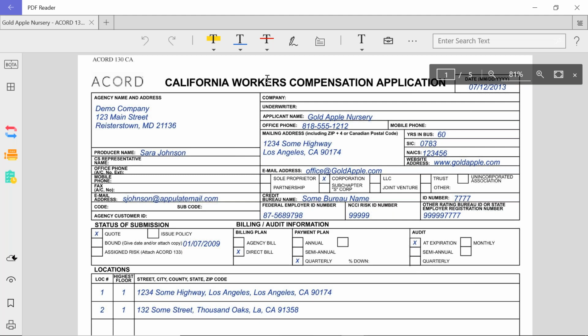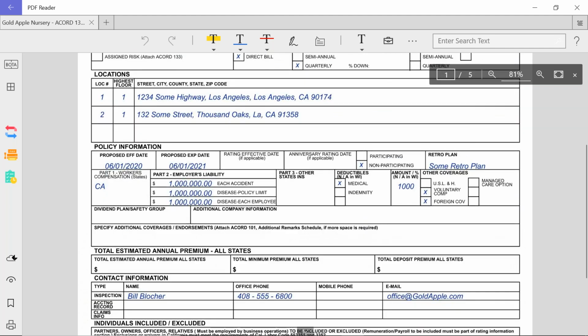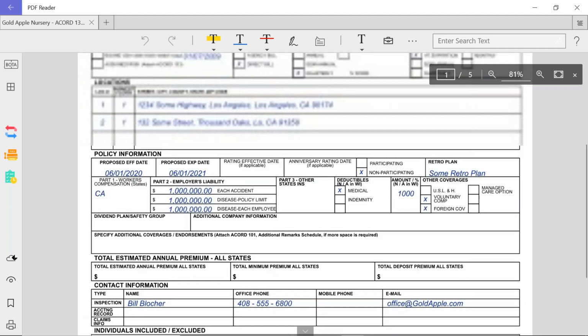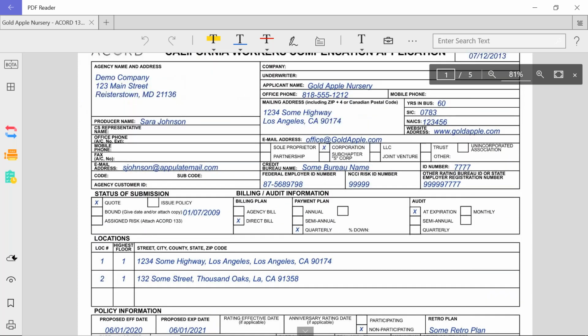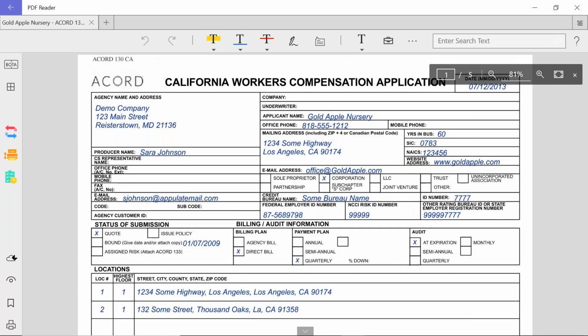Again, what I want you to take out of this is the workflow. Here's my Accord form that we're going to be using today. Again, it's just an Accord 130. There is nothing else attached to this Accord form. It is filled out with the basic information that I have for my insured. Now, this is just a native Accord that I have on my desktop, but you can also open up Accord forms that are completed in your agency management system. Again, no right or wrong way to do it, just multiple ways to accomplish the same thing.